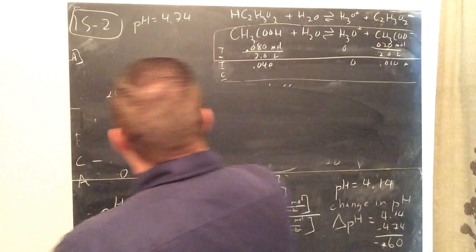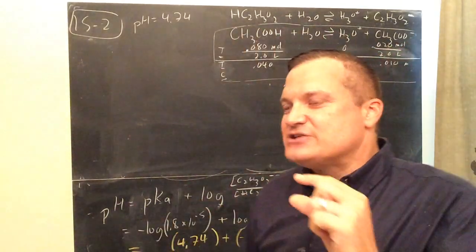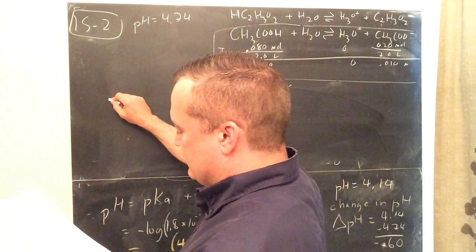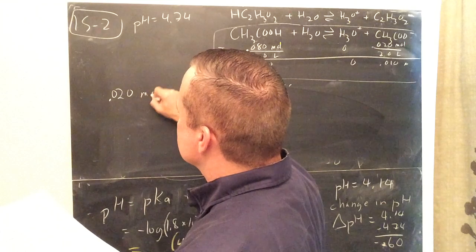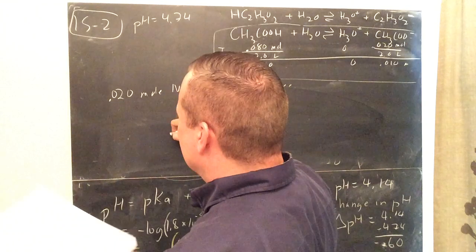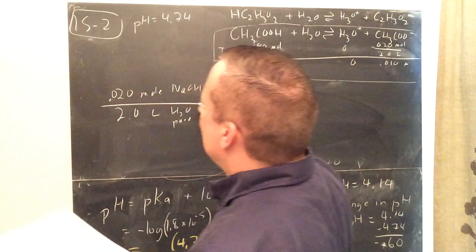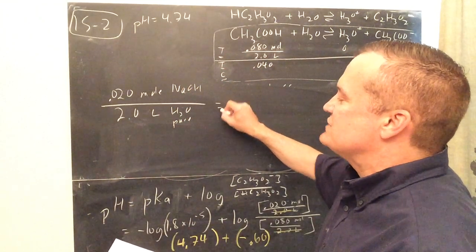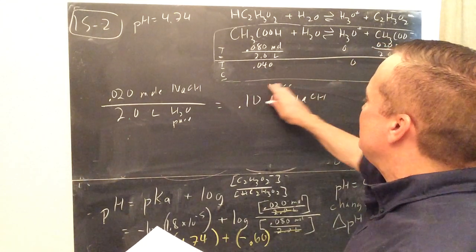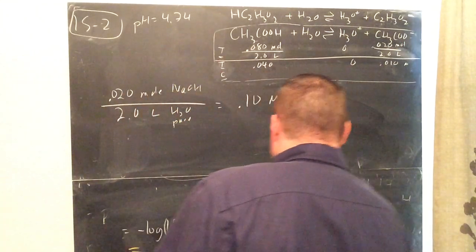So, in other words, when we added the NaOH to the buffer system, the pH went down by 0.60. Okay? But what if instead I put 0.020 moles of NaOH and I had it in pure water? So that would mean 2 liters of pure water. And then we'll assume that the volume change is negligible. So in other words, you have 0.010 molar NaOH. Well, how do you find the pH of 0.010 molar NaOH? Well, that's not going to be any equilibrium. That's easy.